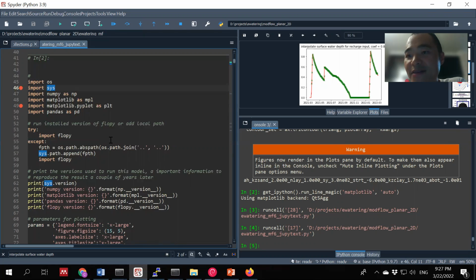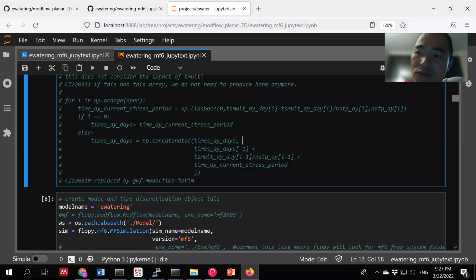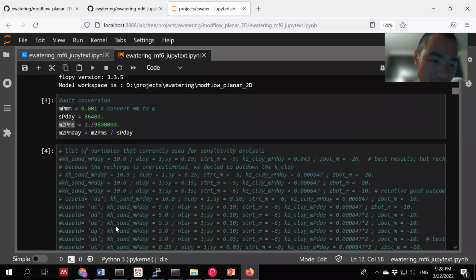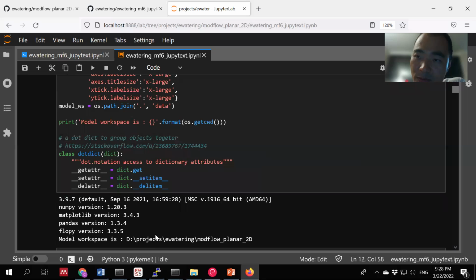But the issue for Python code is that it doesn't really store the result that comes out from the model. So within GitHub, you probably only get your Python code, and over 10 years later, you even forget what type of outcome will be produced by this Python code. So we decided to use IPYNB notebook files to demonstrate that, because as you can see, some of the code that's being carried out, the output is also on the screen and it's going to be stored there. So it gives more intuitive or the whole picture of the Python code.